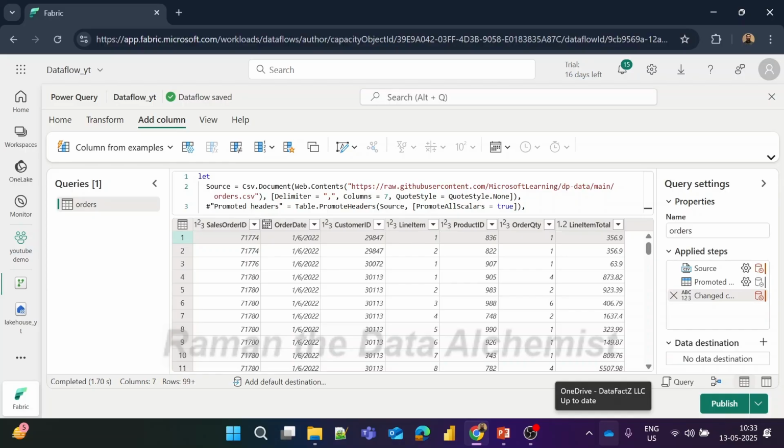In the next part, I will walk you through the complete hands-on demo, step by step, end to end, starting from the workspace and orchestrating Dataflow Gen2 with the Data Factory pipeline. So stay tuned, it's going to be worth it. I will show you each step one by one, so it will be clear for you to understand everything.